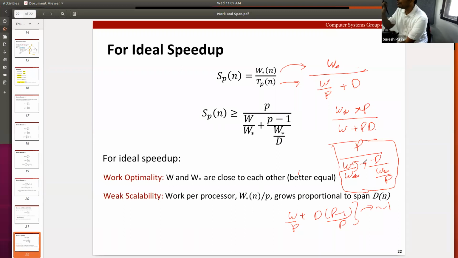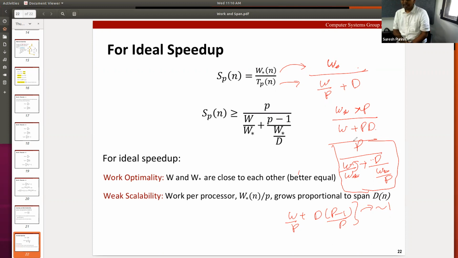So this is a super important thing, because when you come up with a parallel algorithm for a serial code, what is the first thing that you should check for? You need to check if it is work optimal or not. If it is not work optimal, your parallel program has a very poor speedup scalability property, because as the value of n increases, this W by W star will be something like log n. It's going to be bad for you because the achievable parallelism goes down.